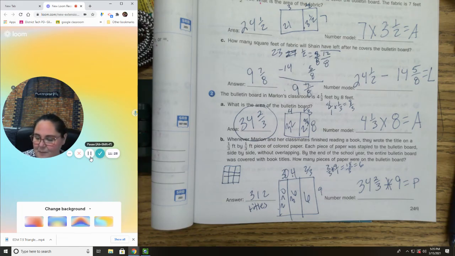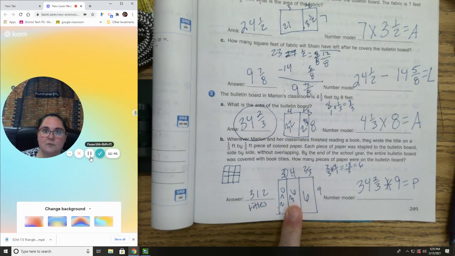This is a very different problem. I hope that you enjoyed it. Remember, when you are adding or multiplying fractions, you really need to pay attention. Do the steps that you like to do the best. Find a way that works for you. If you don't like area model, don't use it.